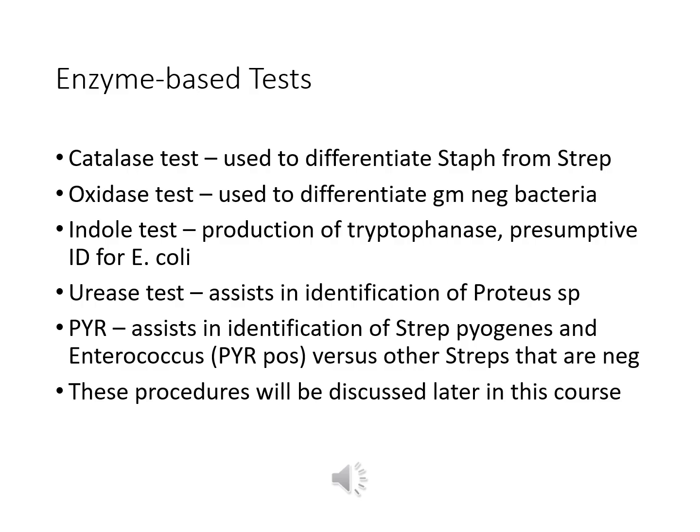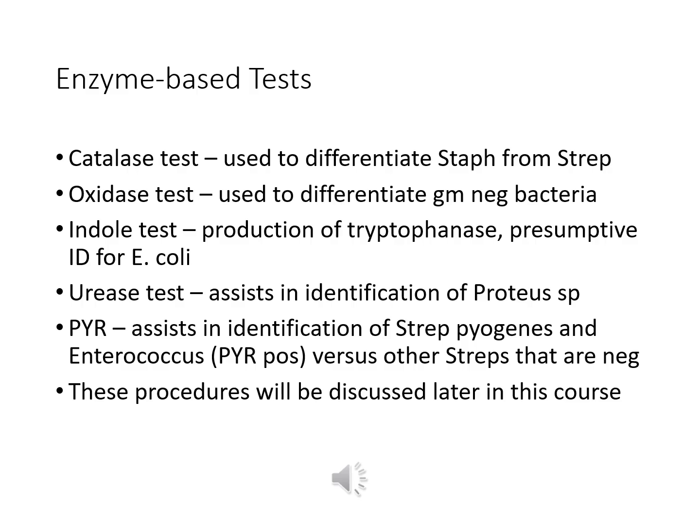So if you know that you've got a gram-positive cocci growing on your blood agar plate, other than Gram staining, one of the easiest ways to differentiate a staph from a strep is the catalase test. This is basically just hydrogen peroxide, and you'll emulsify a colony in the hydrogen peroxide. What we're looking for is if it creates any bubbles. If we get extreme bubbling, that's going to be considered catalase positive, and that's going to mean that we're probably looking at a staph. If you get minimal or no bubbling, that will generally take you to the strep side. So it's a good test for differentiation of those two organisms.